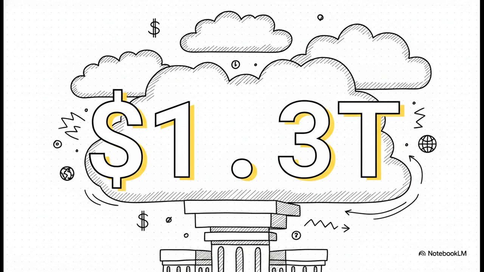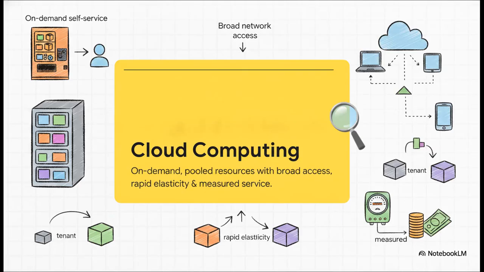According to projections by the International Data Corporation, global spending on cloud computing services is expected to hit that staggering mark by 2025. We're talking about an absolute foundational pillar of the global economy here. But what exactly makes a system a cloud, right? It can't just be any random server hooked up to the internet. The National Institute of Standards and Technology actually grounds this abstract concept in 5 really concrete pillars.